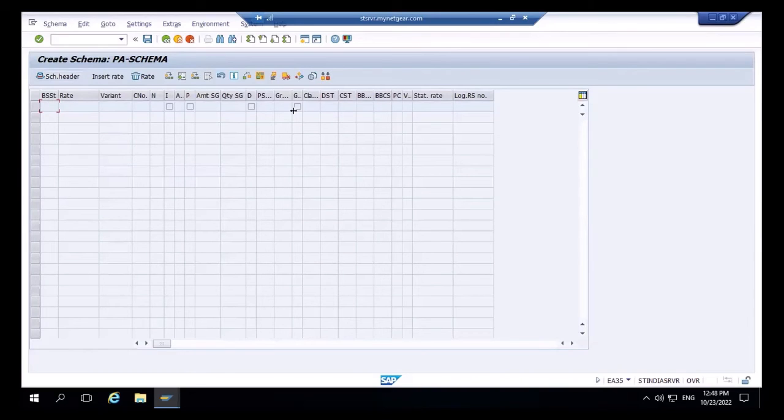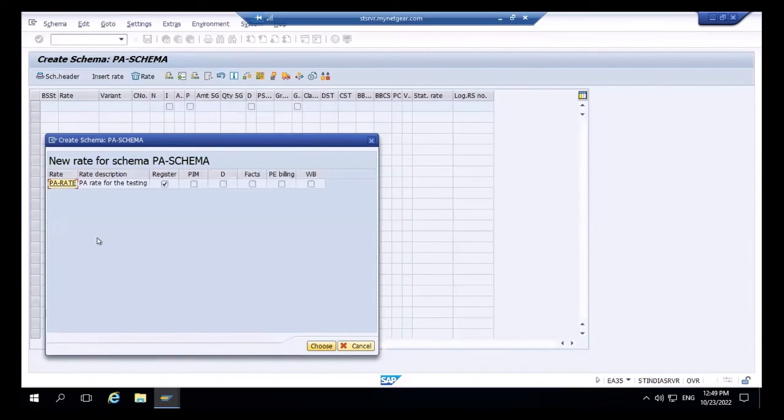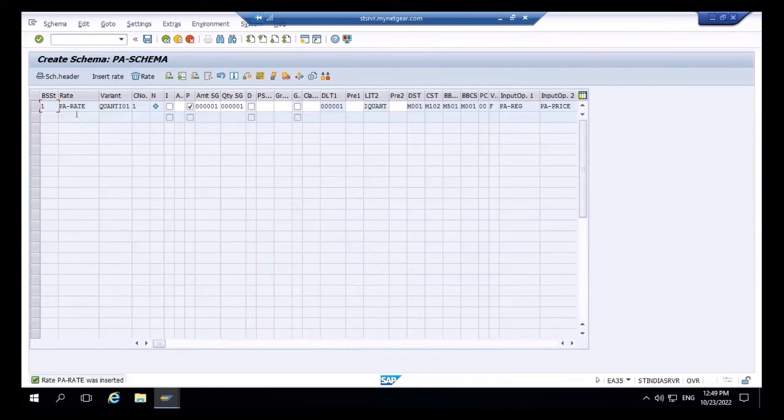Here you need not apply anything, you just need to insert. You can see there is an option of insert. In the insert, it is asking which rate we need to insert. I'm just giving PA rate because we have created the PA rate, and then execute to search that rate. So I find that rate here, and when I click on that, that rate is inserted inside the schema. In the real world, there will be a lot of rates, 50, 60 rates, or maybe 10, 15 rates. Based on the requirement of the logic, we need to create the rates, and all the rates are inserted into the schema. The schema defines which rate needs to be executed first and which afterwards. So that whole structure is defined inside the schema.